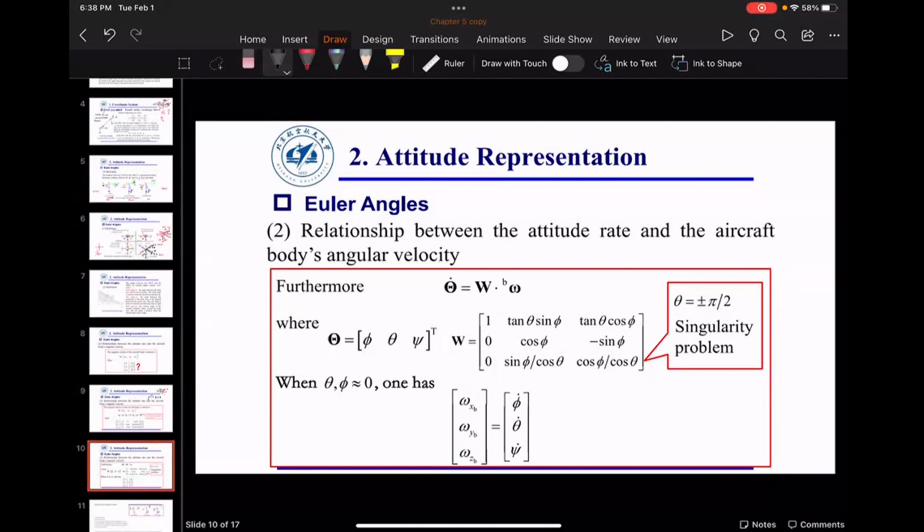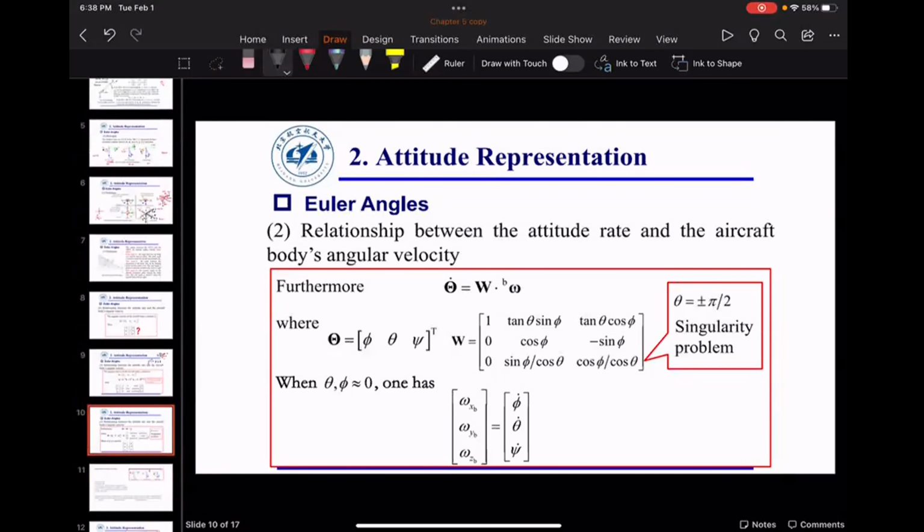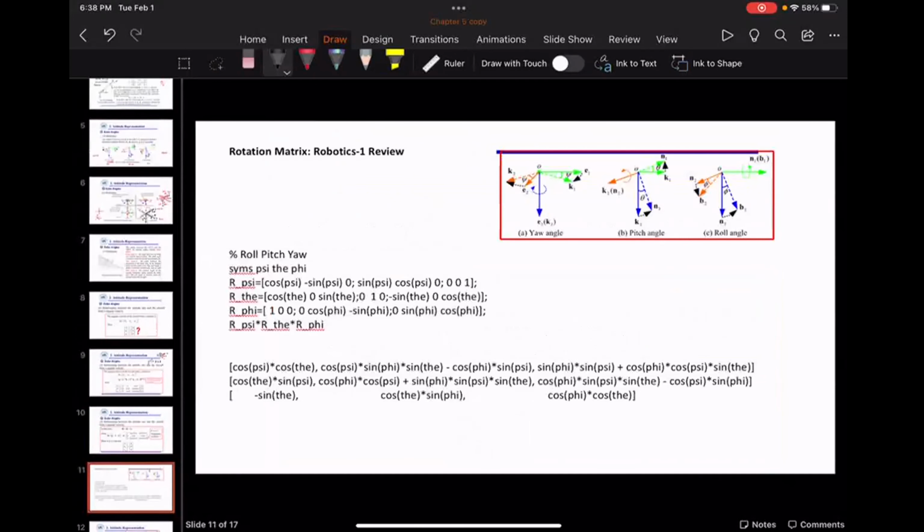And please understand, again, theta equal to 90 degrees. That problem pops up whether you find out the attitude or whether you find out the attitude rate, because you are going to get cosine of 0, 1 divided by 0, a singularity. What it means is at 90-degree pitch, you cannot resolve the attitude rates. Now, what I want to do is go to the very basics of what we talked about.